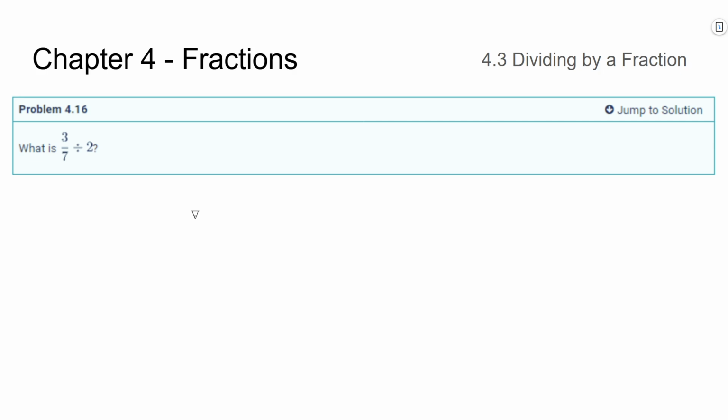So if you already know the shortcut, then you kind of know where this is going. But let me show you how we get from what we have already talked about in chapter 1 and earlier in this chapter to come up with shortcuts that make solving these problems a little bit easier. So let's start with this one.